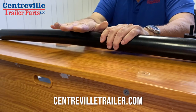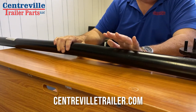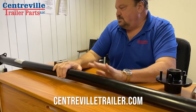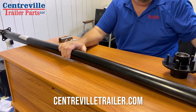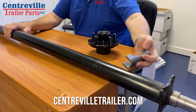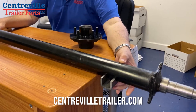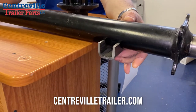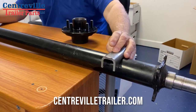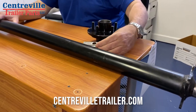Don't think you got a bad axle because it came in the mail bent — that's the way it's supposed to be. Your spring seats are either going to be on the top or the bottom. Most of the time they're called underslung, meaning they're on the bottom. If not, we have a kit that can switch them over to the top — you can ask for that also.